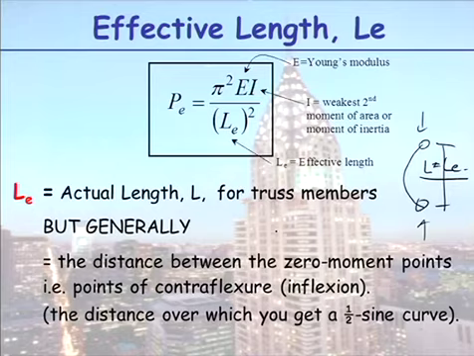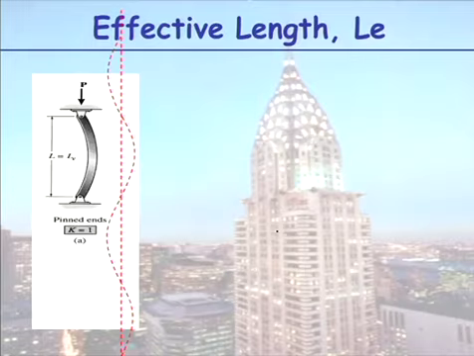In layman's terms, well, not layman, because laymen don't know what a sine curve is, but you all know what a sine curve is. I want you to think of it as the distance over which you get a half sine curve when it buckles. What do I mean by that? There is a column there with two pin ends. And if I draw the shape of that buckle curve, can you see your half sine curve in here? That is L. So your effective length is L.